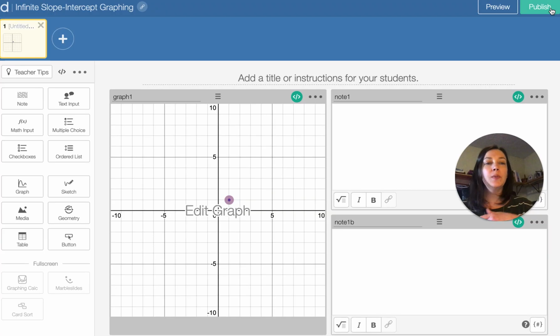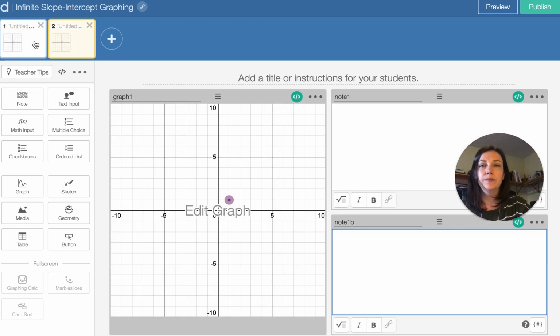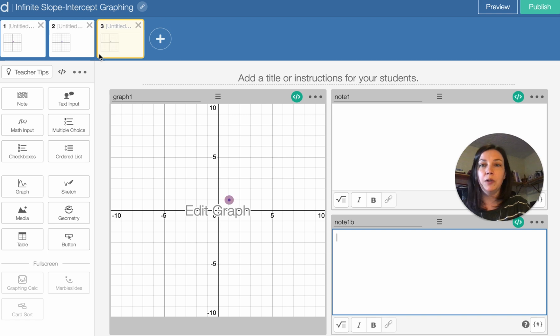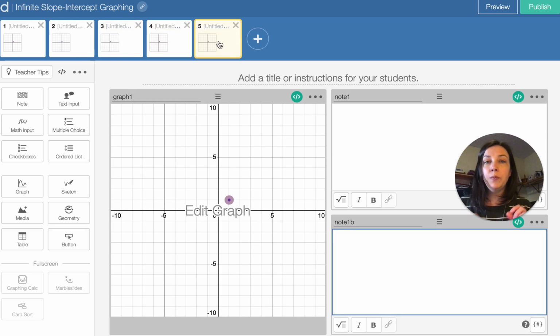So here's what you can do if you want to make a whole practice thing for your students out of it. Click on the screen up here. I'm going to do a Command C and a Command V. Now there's two problems like that. I'm going to do that again. Command V. Now there's 3 problems. Now there's 4. Screens 1, 2, 3, 4, it's randomly generated. You get what you get. You don't get upset. You just do it.